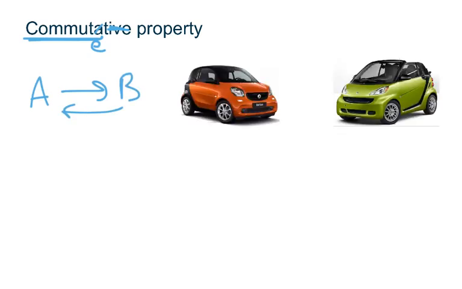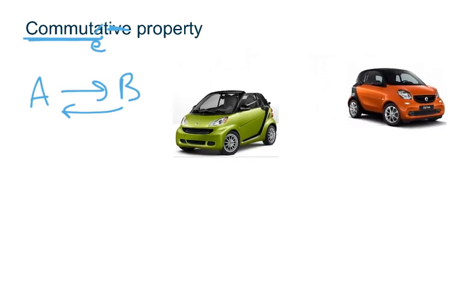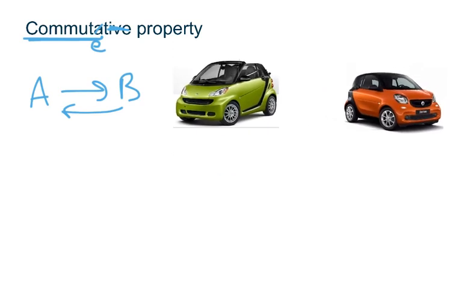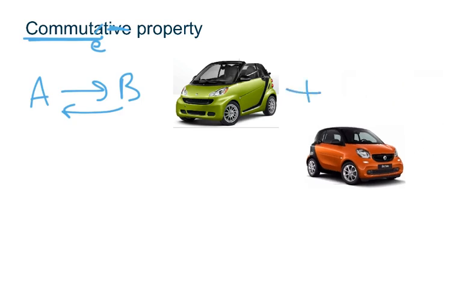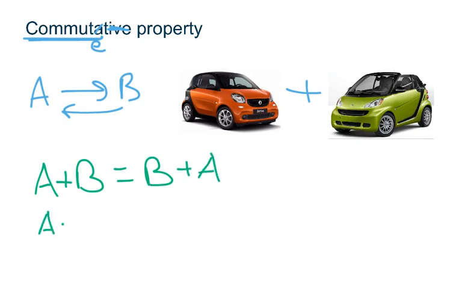I love to use the idea of cars for this. The commutative property is where you can switch things around. You can move them from their places and they have the exact same value. So we put a plus sign there and then we move these. We haven't changed the value of the expression. It's got the exact same value. And so that's the commutative property. A plus B is equal to B plus A. And at the same time, you could do it with multiplication. A times B is equal to B times A.